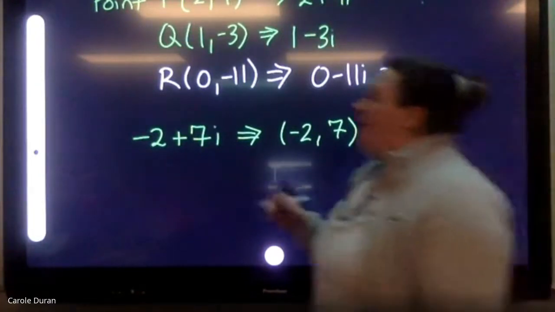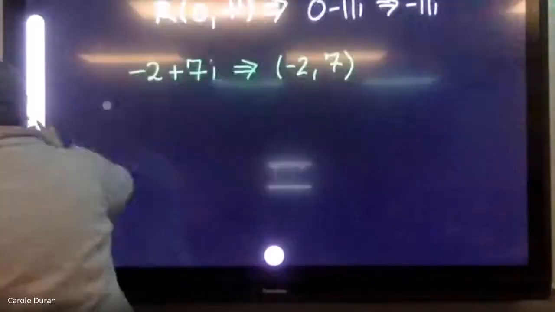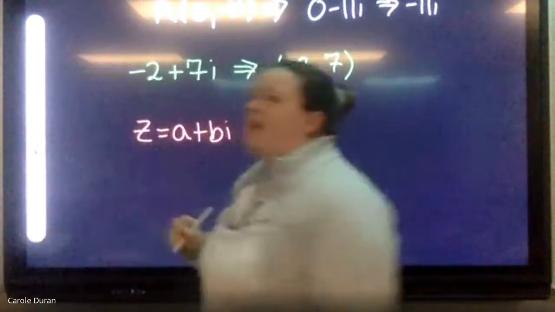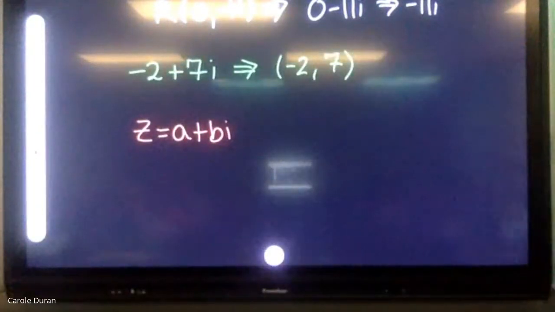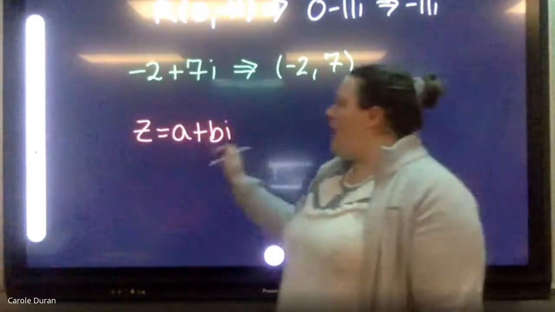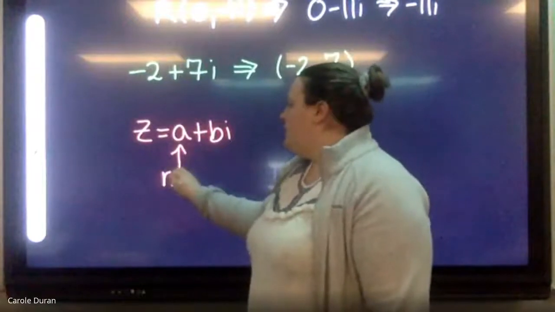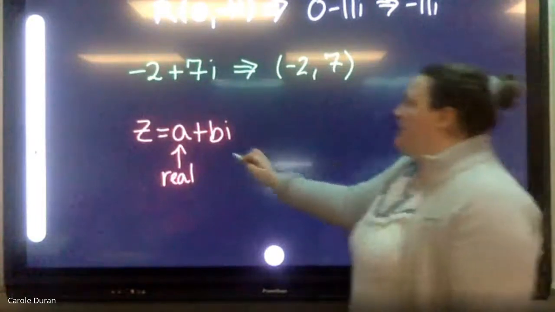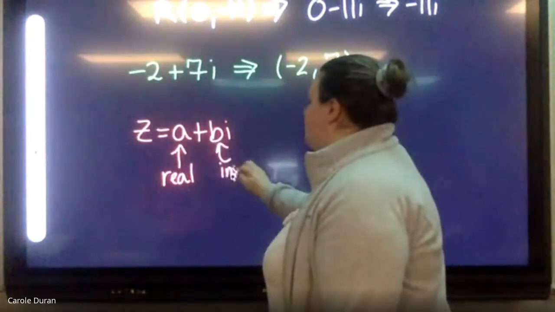So let's talk about complex numbers in general. When I'm talking about a complex number, I usually write it as complex number z. So we can have an infinite number of z's. So z1 could be a complex number, z2 then would be a different complex number, z3 would be another complex number. We usually pretty much always use z, and for all of our examples today, we will. Just as a refresher, in a complex number, the first number is the real portion or the real part. The second number with the i attached to it is the imaginary part.